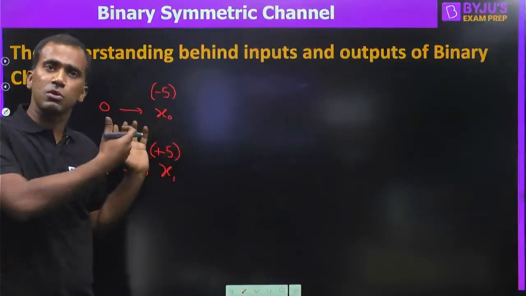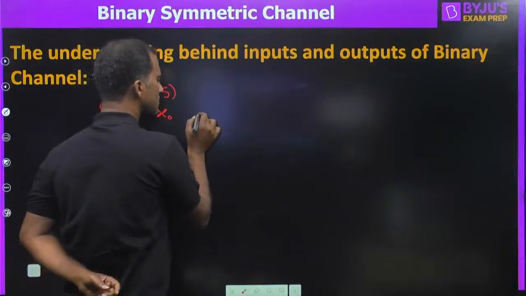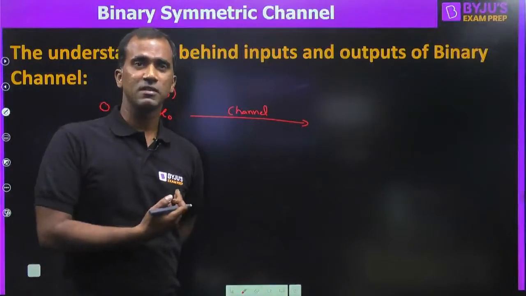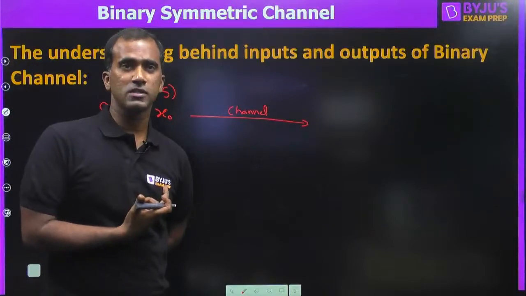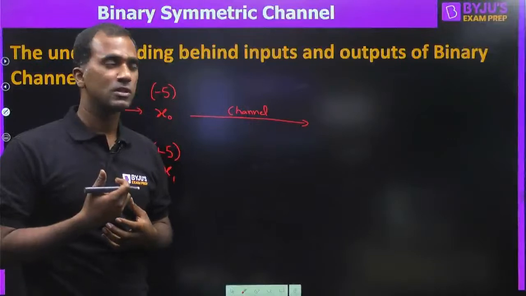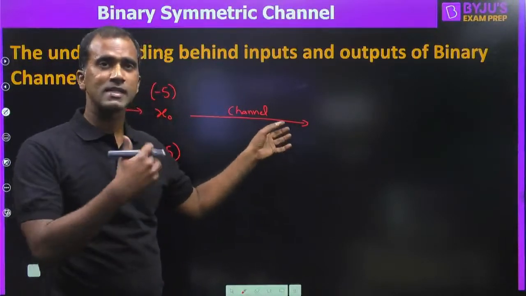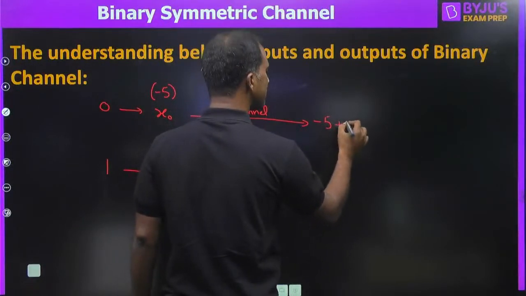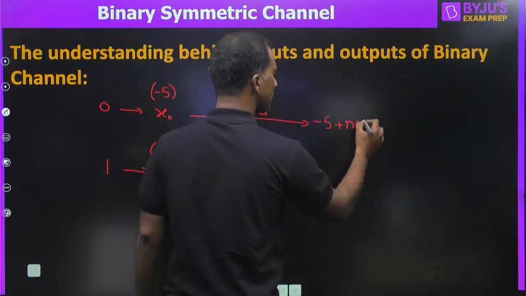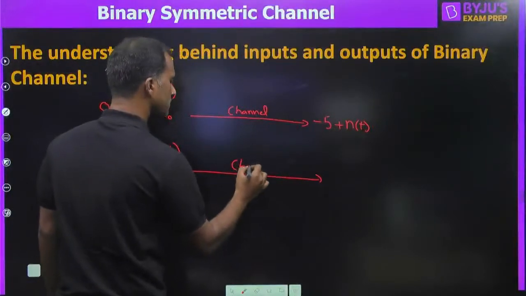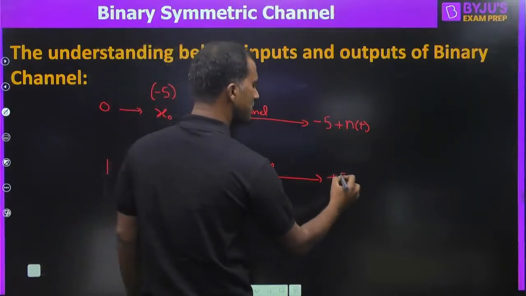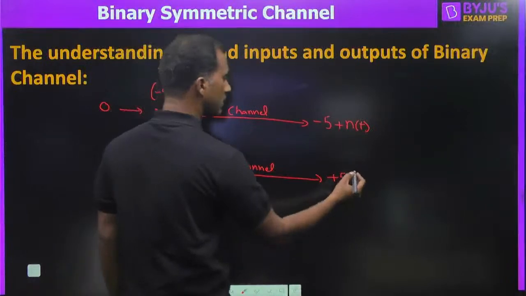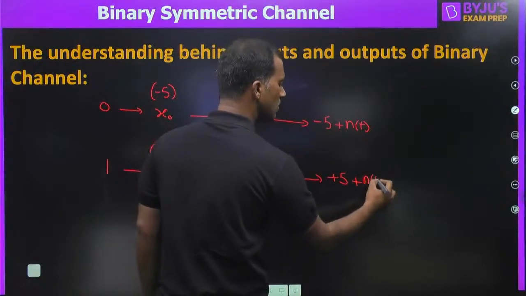Now x0, x1 are like the voltages corresponding to 0 and 1. Now as x0 is transmitted through the wired channel, at the receiver the noise gets added. Because of the noise, will the voltage change or not? Noise also gets added in the form of voltage. Whatever is the voltage that the channel is carrying, and at the receiver whatever is received, that gets added with the noise. The noise voltage will change the original voltage. So we are supposed to receive -5, but instead of -5 we might receive -5 plus noise, something like n of t. Similarly, when you transmit +5 through the same channel, we are expecting +5 without noise, but because of noise, we are receiving +5 along with noise also added.